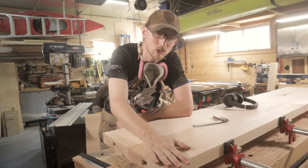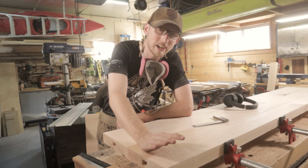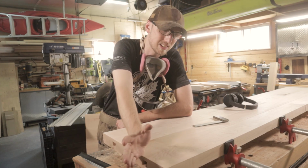Cut your other shoulder, then you just go through and clean up everything with the router. You've got a nice large surface area, all that kind of stuff. It would have been an amazing way to do all these tenons in basically one shot.